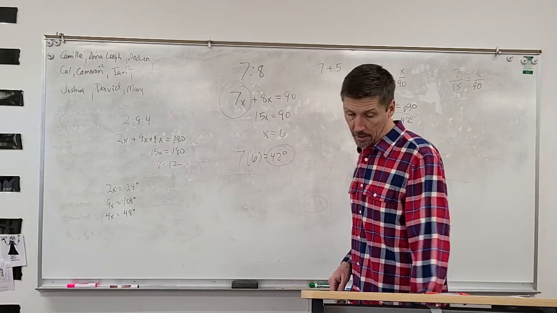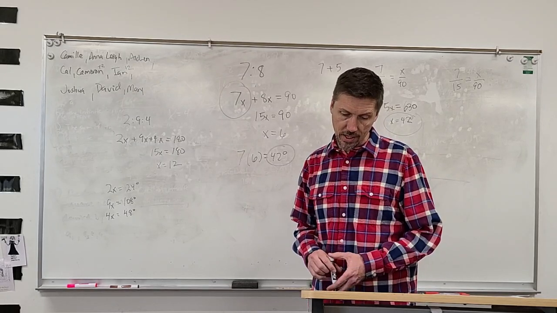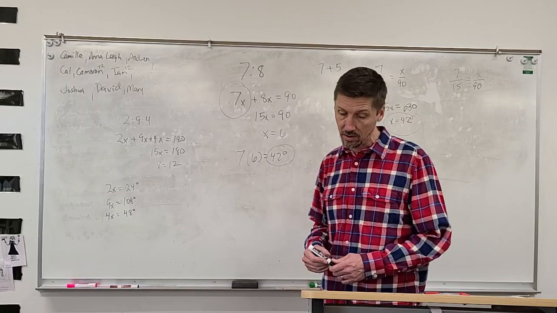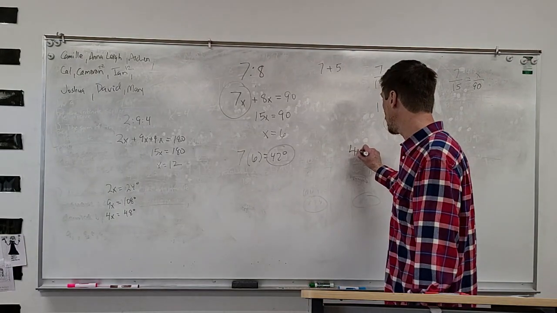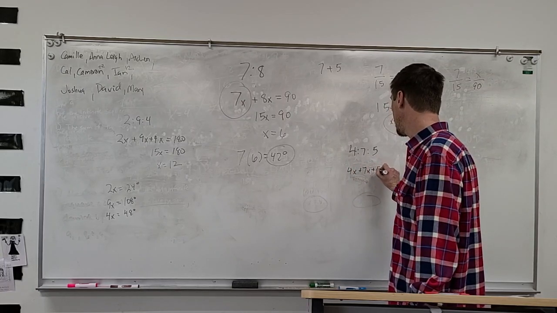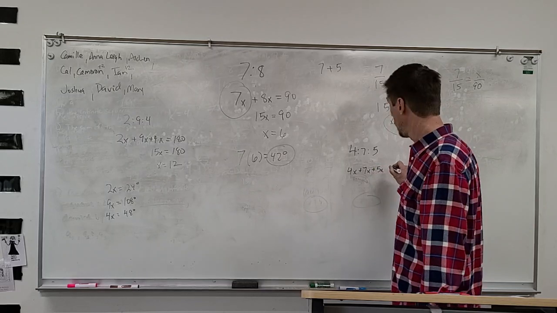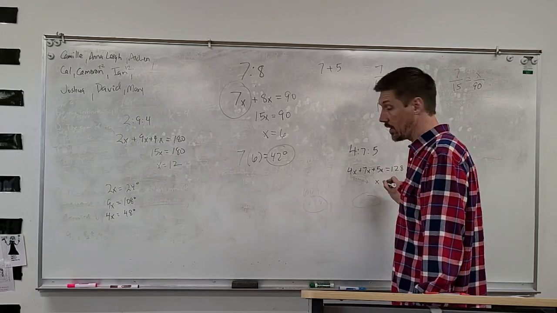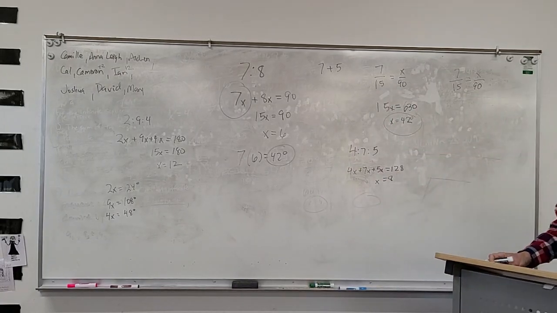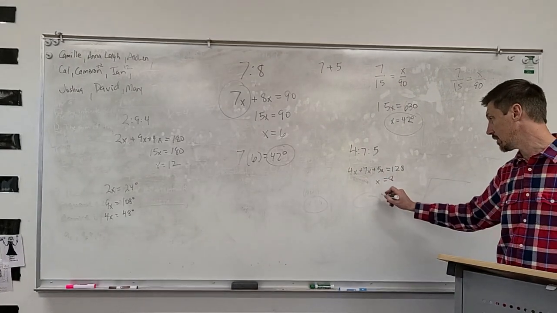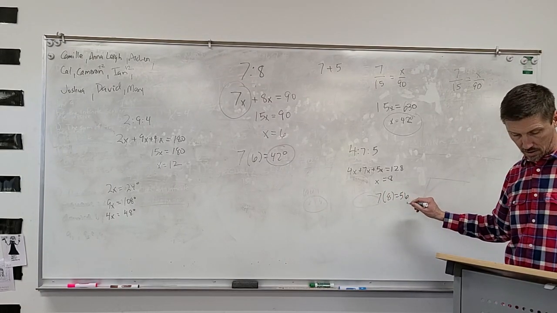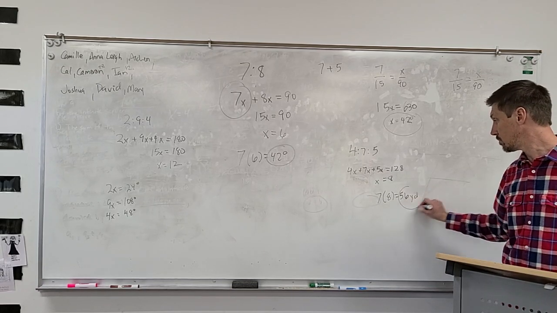Like number 12 says the ratio of the measure of the sides of a triangle are 4, 7, 5. The perimeter of the triangle is 128 yards. Find the length of the longest side. Since it's 4, 7, 5, we would say 4x plus 7x plus 5x equals the perimeter they gave us, 128. Solving for x, that would give us 8. X equals 8. They asked us for the length of the longest side, which corresponds to the 7x here. So we would say 7 times 8 equals 56 yards. 56 yards would be the answer for that one.